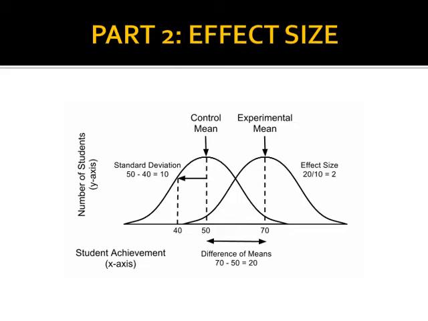You could use the experimental mean for this. Remember, both of those curves look very similar because they emulate the normal distribution. Therefore, you can take standard deviation from either of them and you'll be fairly comfortable. A lot of studies will use what's called pooled standard deviation as the statistic, meaning they will look at the standard deviation for both data sets and use those as the comparison there. So anyway, the standard deviation is 50, which is the mean, minus 40, which is one standard deviation away from the mean, and that gives you 10.